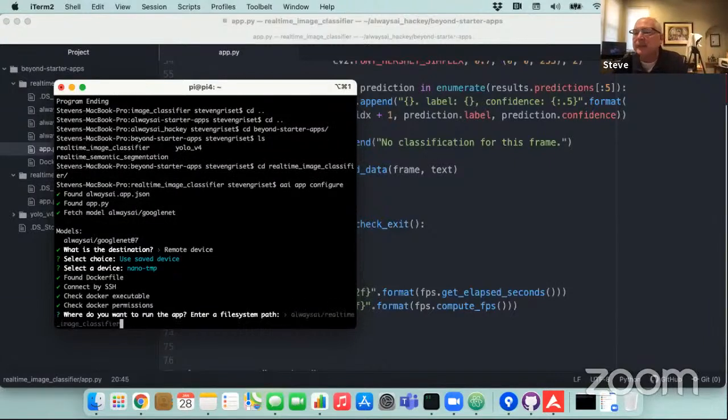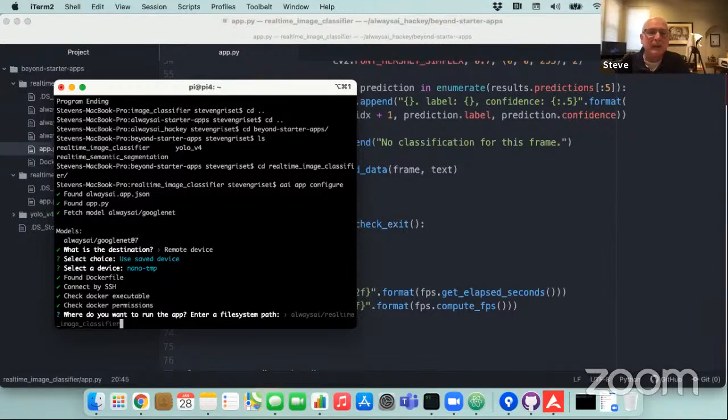As you can see, it's going to connect through SSH, and it's going to check to see if I've set up my Docker correctly on that system. Is the Docker executable there? If it's not, it's going to throw an error until you load the Docker executable on this platform. But it's there. Then it's going to find out, do I have permissions on it?